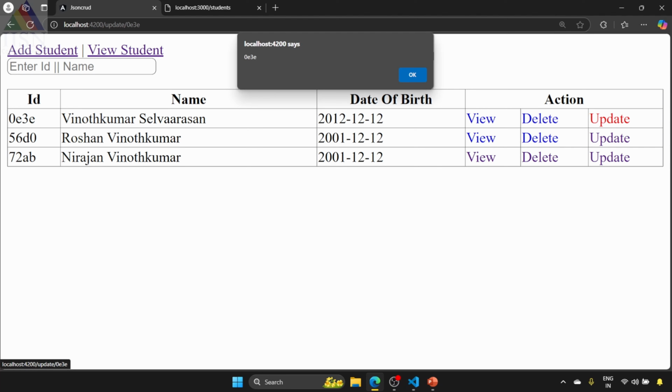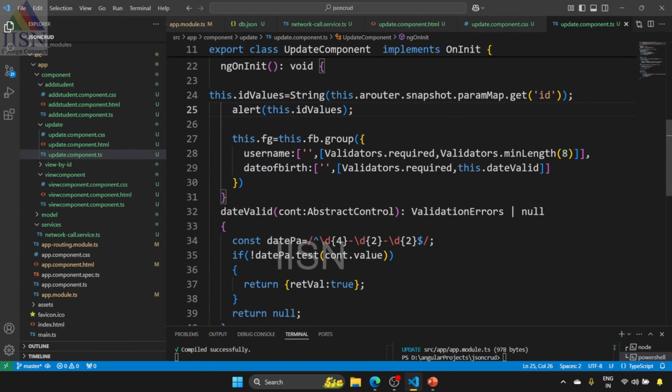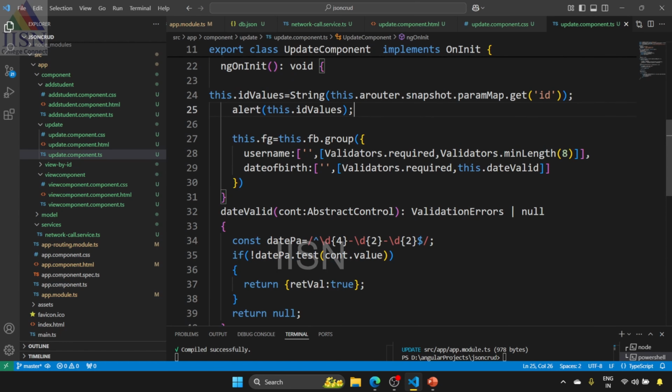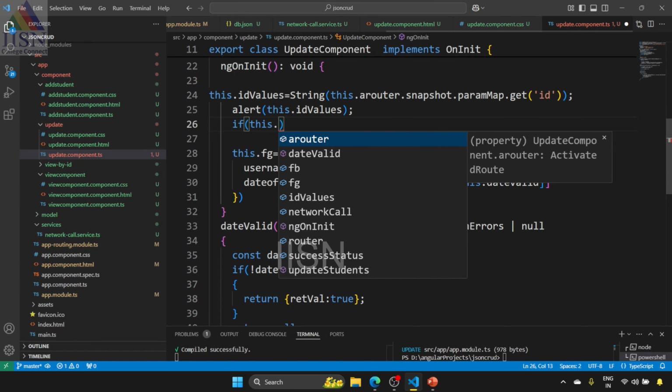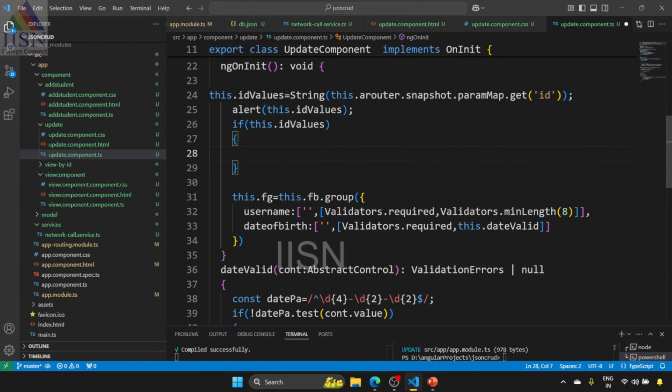Okay, so how to display this information? For that we need to read the values, based on the ID. Here, which we already wrote, right? When this particular component gets loaded, we are going to read the values. If the values are present, then we are going to make a call. That is this dot.